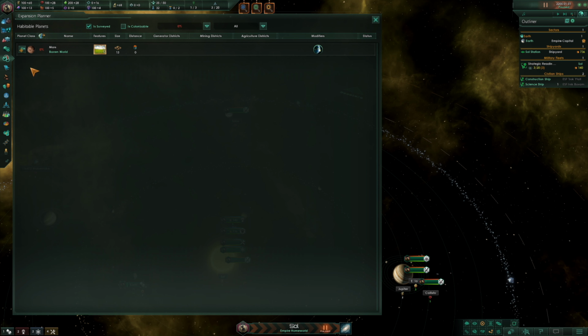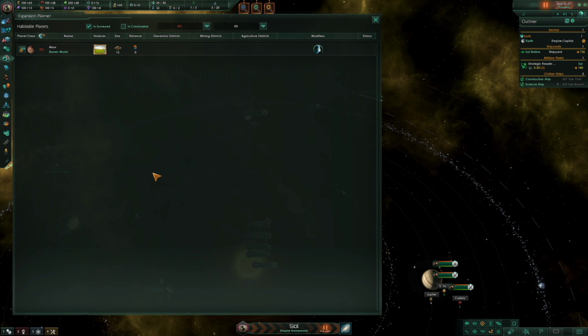Okay, so as we explore and expand, this will fill up with planets and such, and as you can see, it gives their size, their distance, what districts they have, and the modifiers that we know exist on the planet. So this will fill up, and you can manually select these and colonize them and things like that.